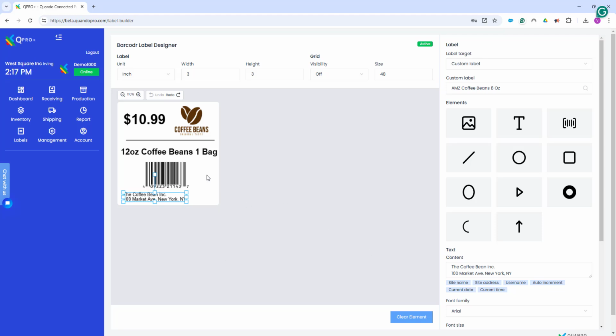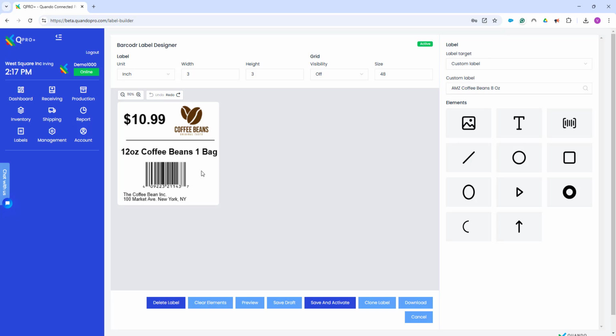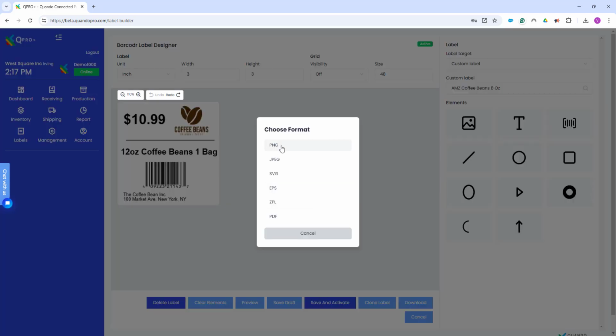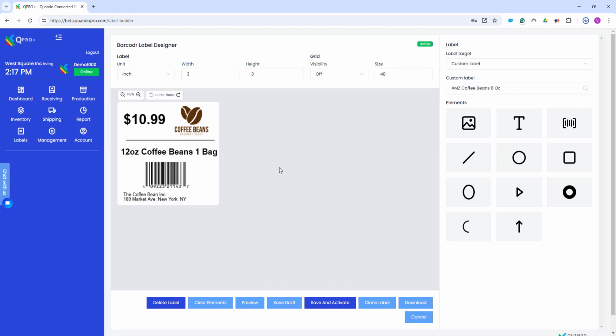One of the capabilities we also came up with was a download feature. So this is already saved, but I can download the JPEG or SVG. So let's see if I download the SVG, one of these vector files, right? So when I download, I want to take a look at it.